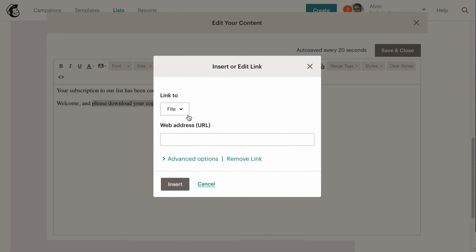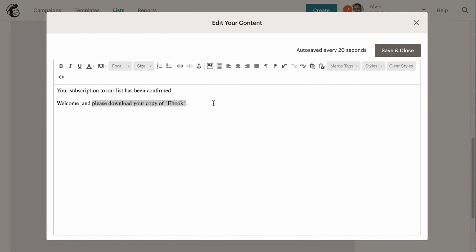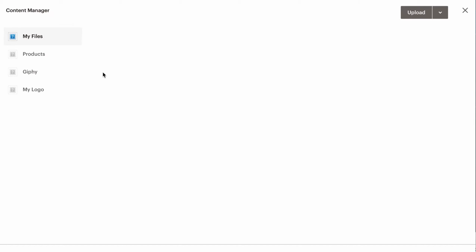Once you change it to file, it will take you over, and you can upload whether it's an image file or a PDF file. You can upload, or you can upload from a URL.